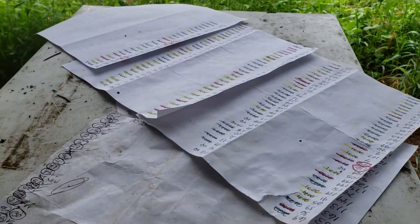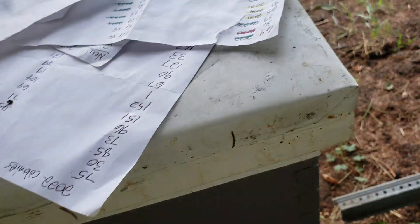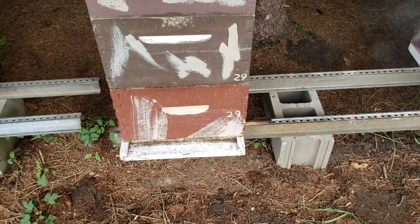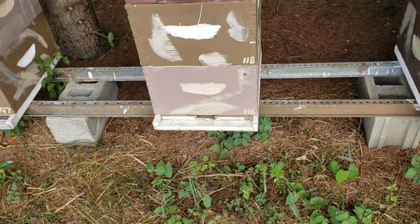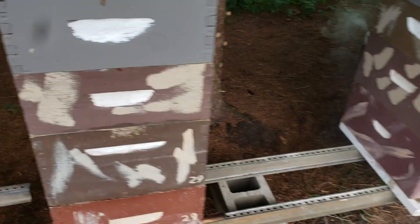Here's another 2020 queen according to my papers. How's this one doing? Not as many bees, so I would be checking this one. Basically, you just keep track — without marking queens — of when that queen started laying. If you notice a colony that's not doing as well, sometimes even one-year-old queens get replaced. Just keep track of the size of the colony, bees going in and out, and if it's not the way it was the last time you noticed, go through and do a hive inspection.